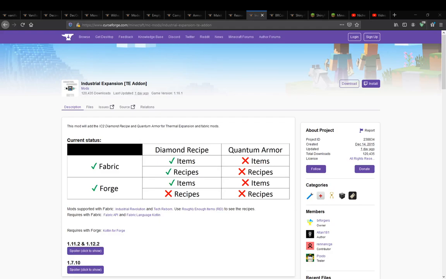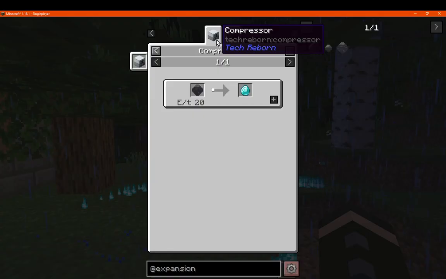Expansion, I'm trying to remember expansion, here we go. So you just got your diamond recipe. So you've got either coal dust from either of the two mods and flint. You've got that, and you need either a compressor from Tech Reborn or a compressor from Industrial Revolution. And then once you've got that, you just need the following in the obsidian. And then from there, you just need the compressor again for both the diamond recipes. So that's pretty much it.